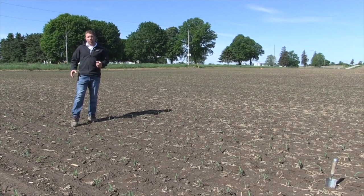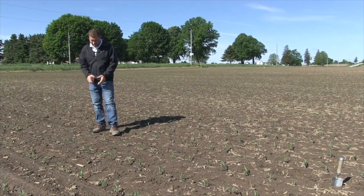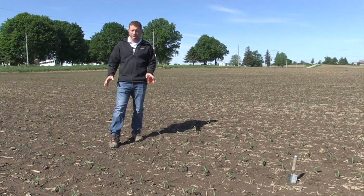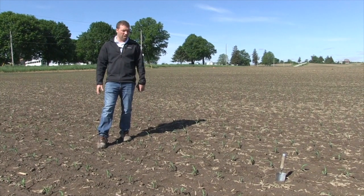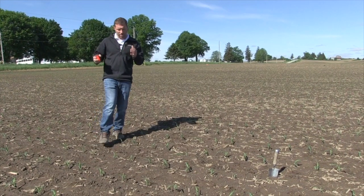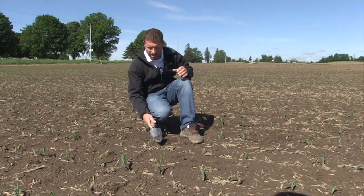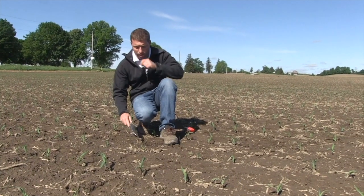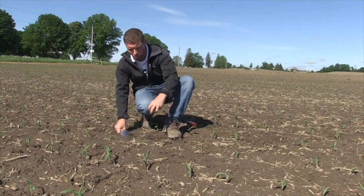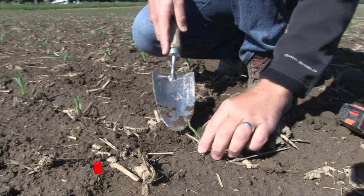After that, we look at plant-to-plant uniformity. We want all these plants more or less to be carbon copies of each other. As I go down this row, we're doing a pretty good job. We had a good spring — fairly dry, no heavy rains or crusting issues. More or less, the corn came out of the ground in a week or less, and a lot of these plants are at a very uniform stage. We do find the odd one where the leaves are kind of curled and twisted — that comes back to plants that had some of that corkscrew leafing out underground — that eventually emerge a leaf or two behind their neighbors.